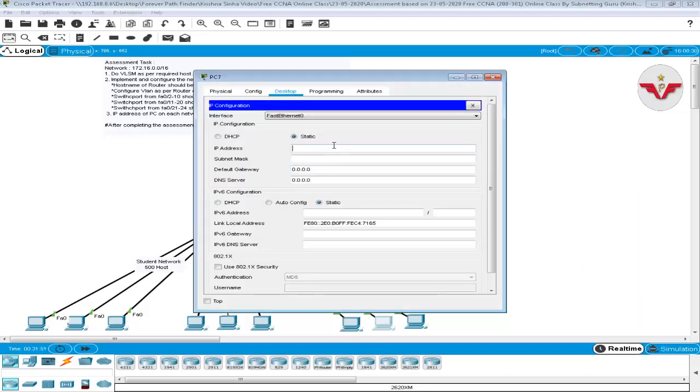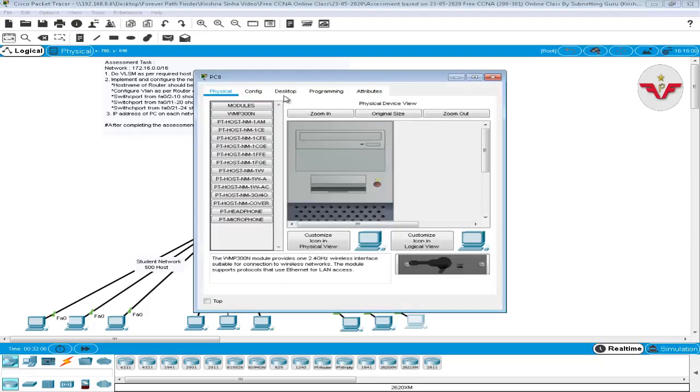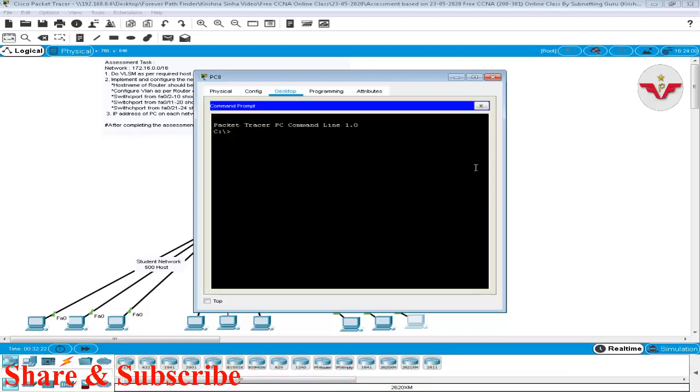Desktop IP 3.3, 255.255.255.128 and 3.1. Now here desktop IP 3, the last IP 126, 255.255.255.128 and this 3.1. Okay, let us check.